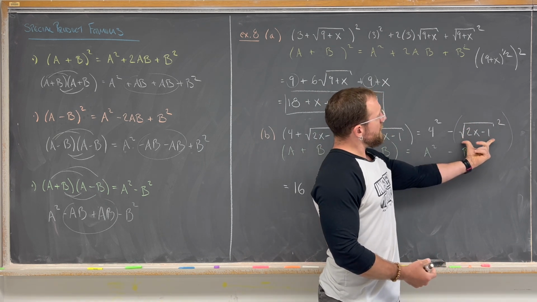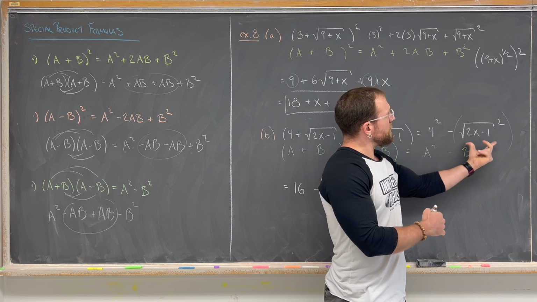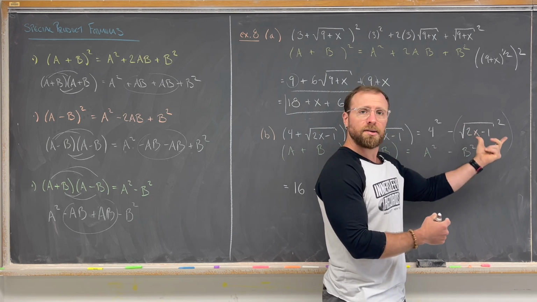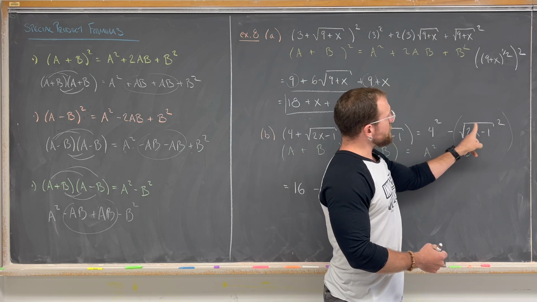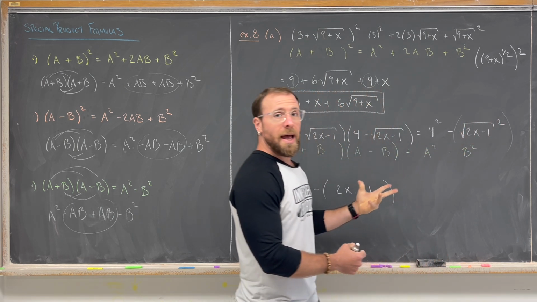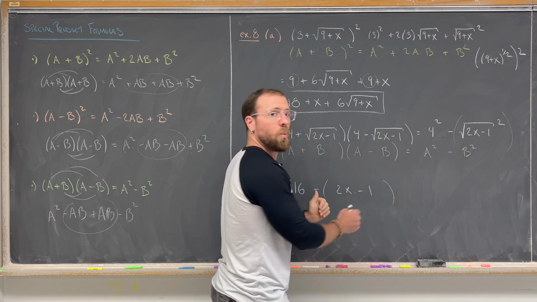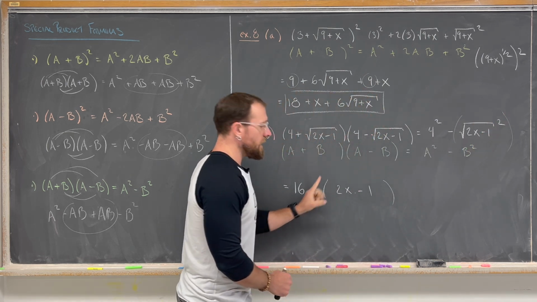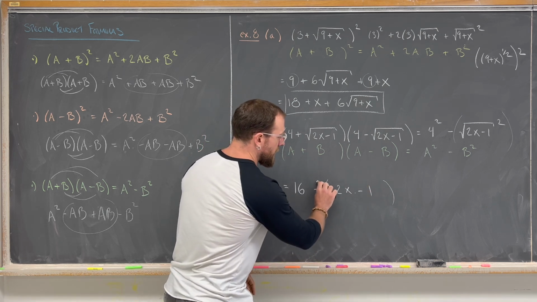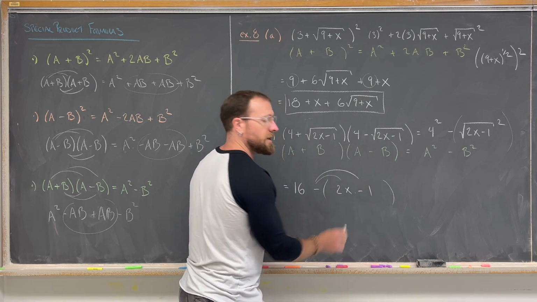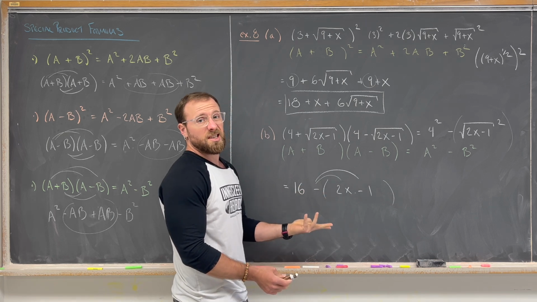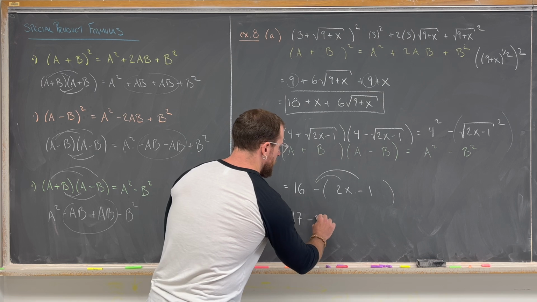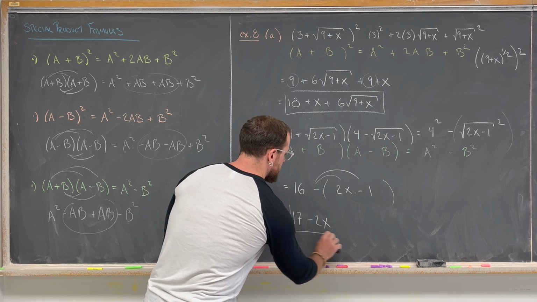It looks like one thing when you have the radical sign and the exponent here. The 2x minus 1 has been grouped together with these symbols. But now that we square the square root, those symbols are going to go away, but they still need to be treated like one object. You're subtracting this whole thing. So we're subtracting the 2x, and we're also subtracting the negative 1, which is to say that we're adding 1. So my final answer is going to be 17 minus 2x. That's my final answer.